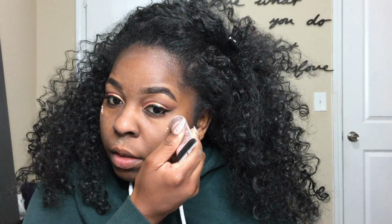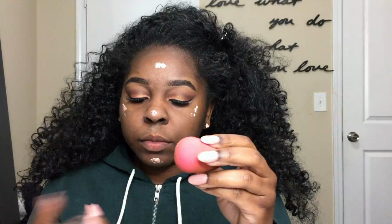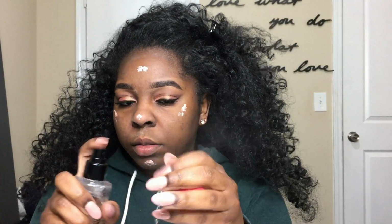Then I take my liquid illuminator from Mary Kay and I'm applying that to my cheekbones, my forehead, my nose, and my chin. And I'm going to buff that out with a damp beauty blender. And that's going to be our base. This is what's going to give us some glowy skin after we put our foundation on.